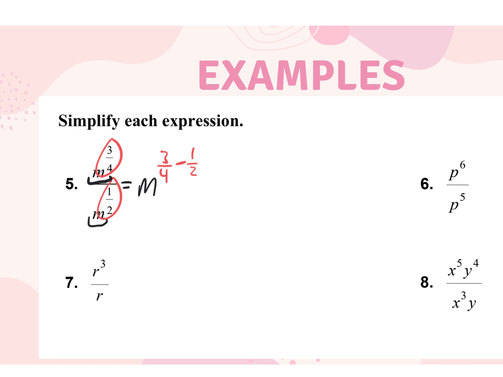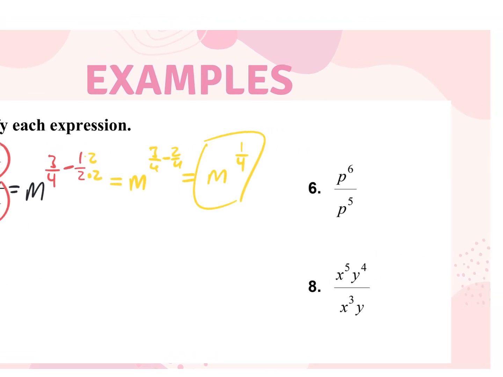Now, from this point, you guys should know how to simplify fractions, or add and subtract fractions. They have a different denominator, so I want to multiply the top and the bottom by something that's going to get us the same denominator, right? And if you multiply the bottom by 2, then you get that 2 times 2 is 4, which is something that we know. So this is going to become m to the 3/4 minus 2/4, which is m to the 1/4. All right, so that's all we need to do with that one. That's as far as we can go.